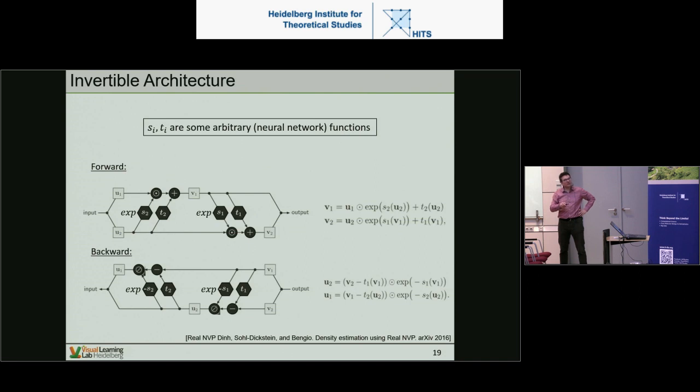By construction, and I do that in my class, it takes two minutes to see that you can invert them. You go from the output the other direction to the input, by just making a minus here, making the multiplication a division, and the plus and minus, and then you go the other way around. And the beauty here is that you don't have to invert these networks internally. By this construction around it, you can invert it.